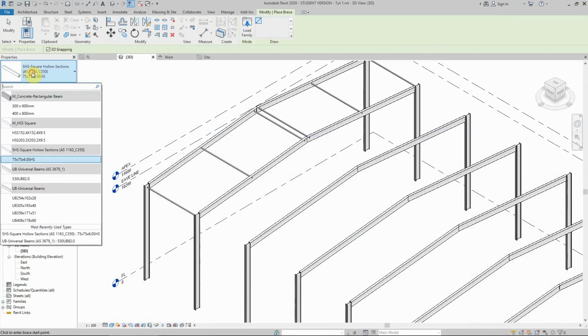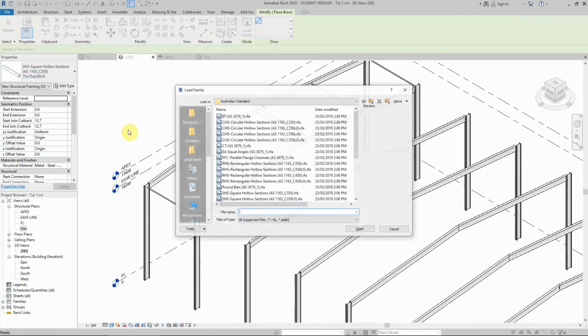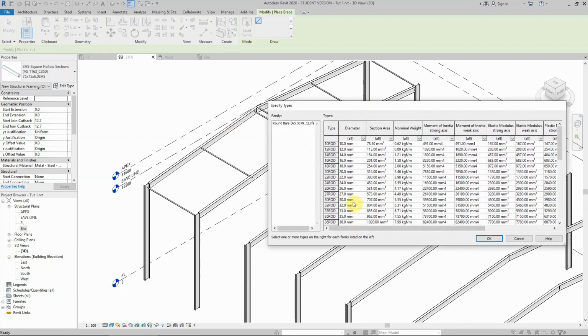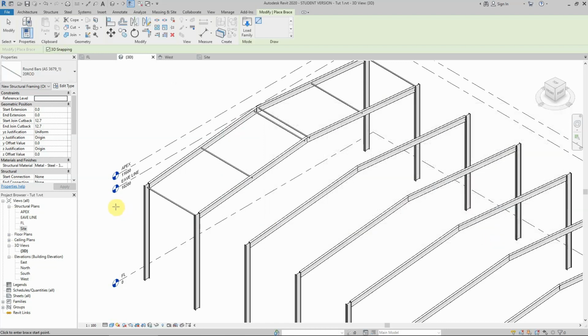We'll go to load a family within the Australian standard. If I go to round bars, that will take me to the 20 millimeter diameter rod. Press OK. We loaded the right rods in place. Now I need to draw the brace from the end of this strut all the way to the end of that strut, and a cross brace in the opposite direction.